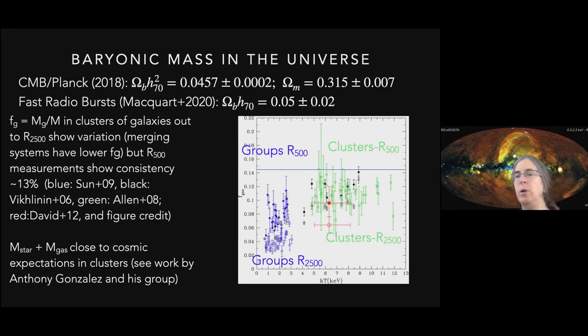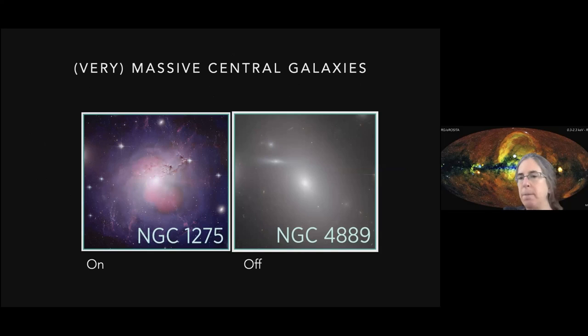And if you include in that baryon census the stars, on the cluster side of the mass scale, you pretty much account for the baryons in clusters. If you add up the gas and you add up the stars, that sum is very, very close to the baryonic fraction you'd expect cosmologically. Okay, so I've been spending a lot of my career thinking about the central galaxies and halos.